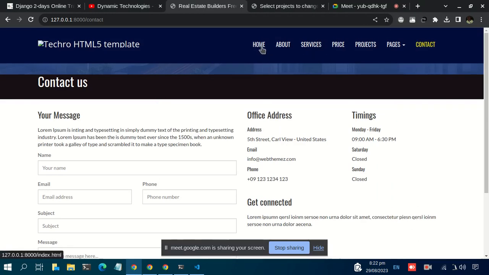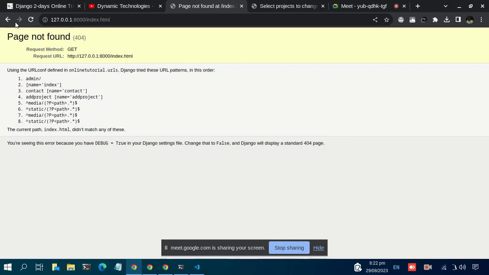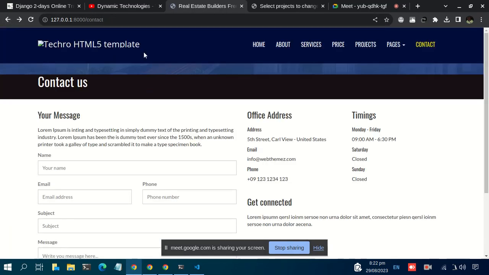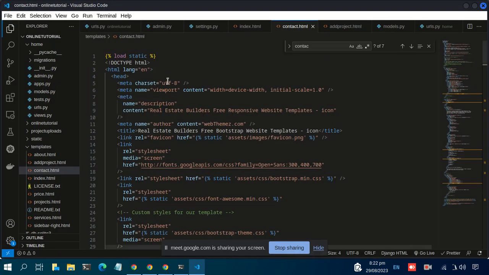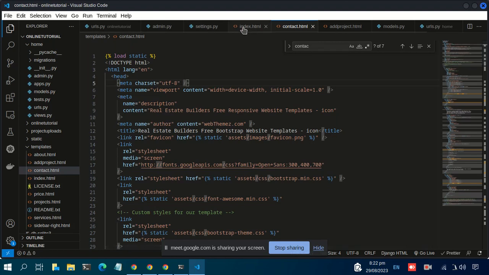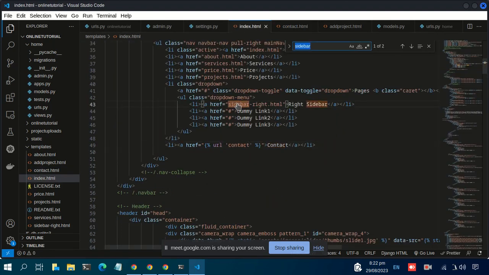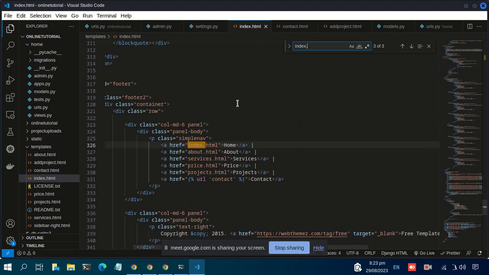So okay, let us correct this one as well. We want to have it so that if a user clicks on the icon or the logo of the page, they should be redirected to the home page. So in the index.html file, let's search for all the instances where index.html has occurred.